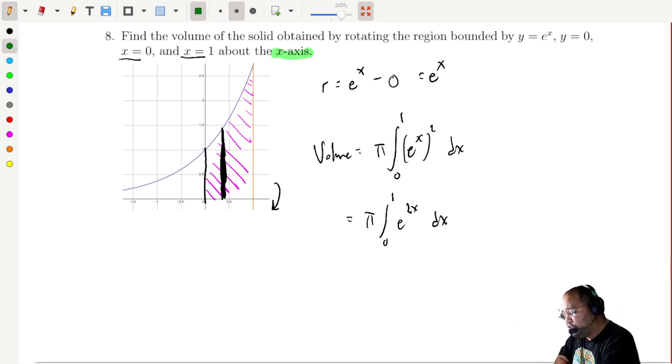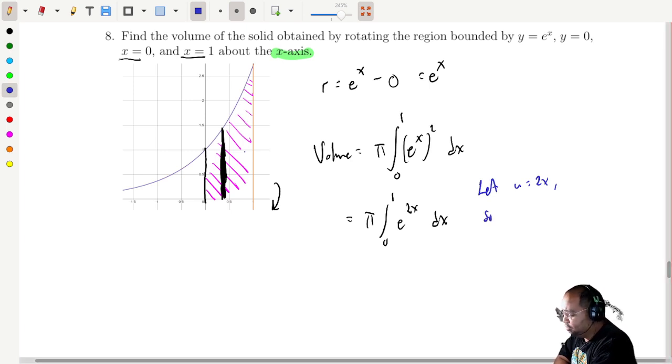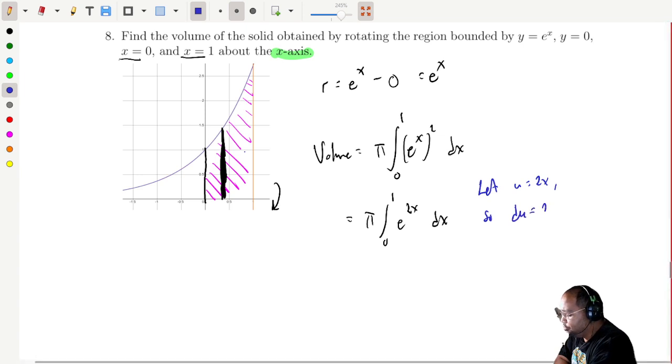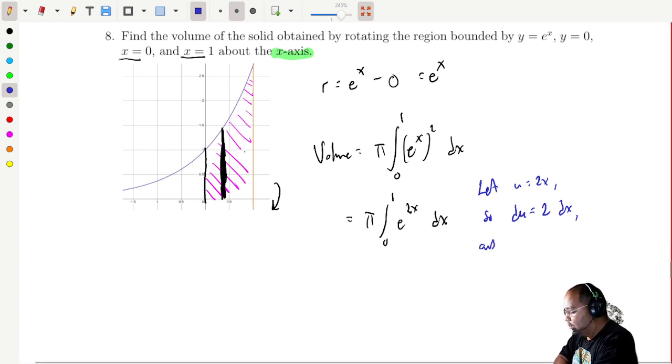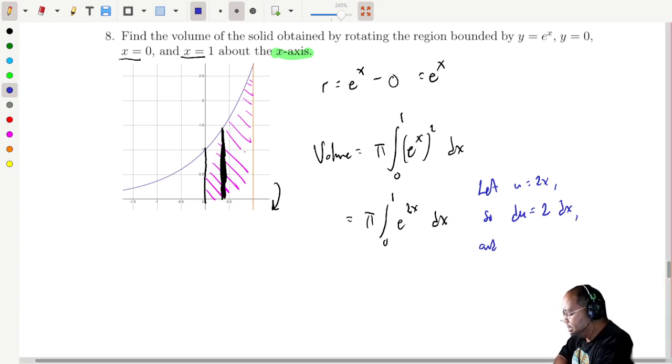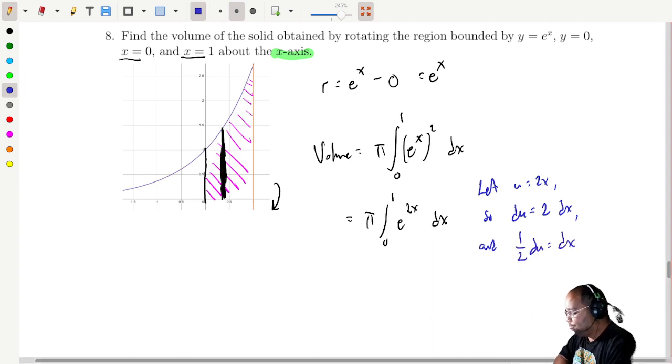Well, let's go ahead and do a u substitution here. We're going to change variables. We'll let u equal 2x. And so when I find a differential, we take derivatives on both sides. du is equal to 2dx. My integrand doesn't have a 2dx, it just has a lone dx. We'll just go ahead and solve for dx here. So I divide both sides of that previous line by 2, get 1/2 du equals dx.